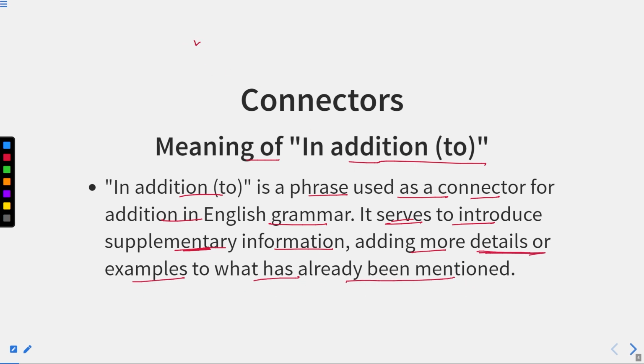It means something we have already said and something extra which is relevant to this topic, which is related to this topic, or which emphasizes this topic, or which gives us extra information about this information. That information, when we join in the same sentence or after the same sentence, which is related to the previously mentioned statement, that is known as the extra information. And this connector that we are using over here, we can use in addition to join these sentences together. So we can use in addition to introduce that particular extra information.